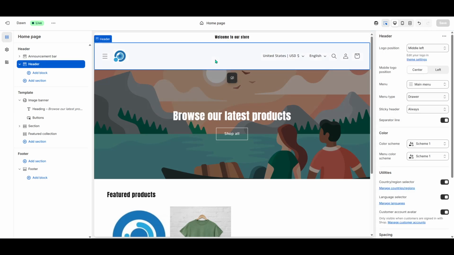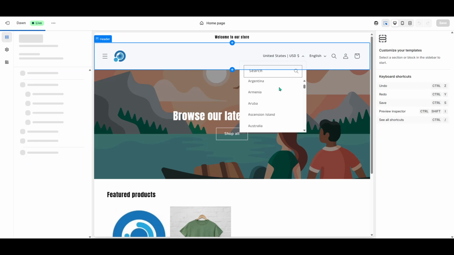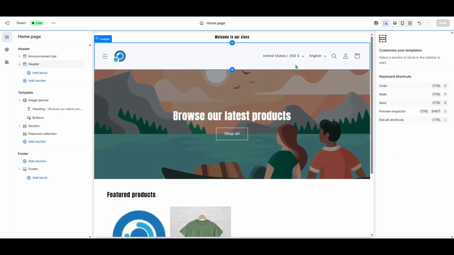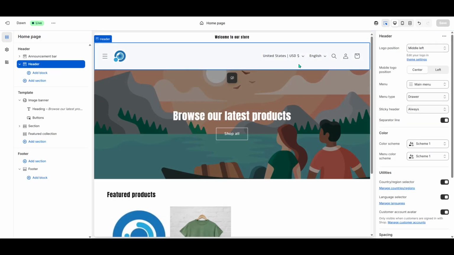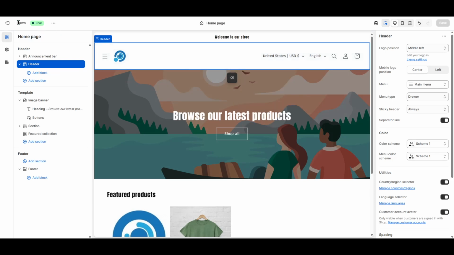While this is generally a straightforward process, it's important to be aware that the customization options available to you may vary depending on the theme you are currently using. In my case, I'm working with the Dawn theme, which conveniently includes this feature. However, other themes might offer more limited or different styles altogether. It's always a good idea to explore your theme settings and take note of what changes are permitted.